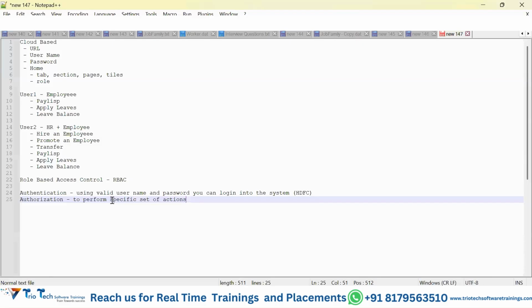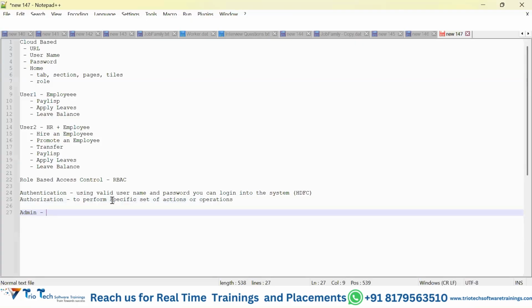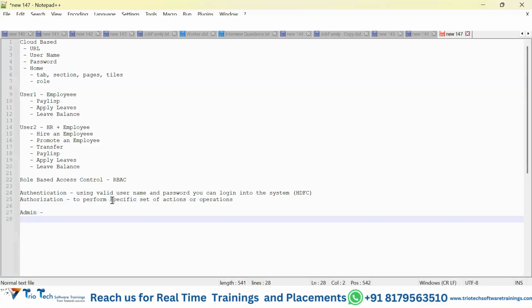Okay, so guys, all that we have discussed is very basic about the application, and it is not the work of a technical consultant. These activities are to be handled by the admin. Every application may have an admin who is responsible, and his responsibilities may include creating a new user.